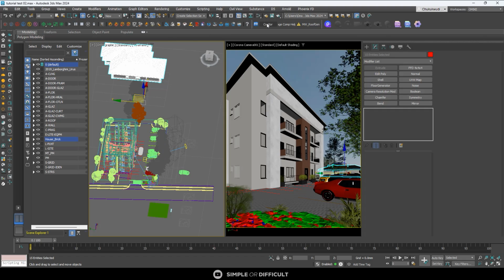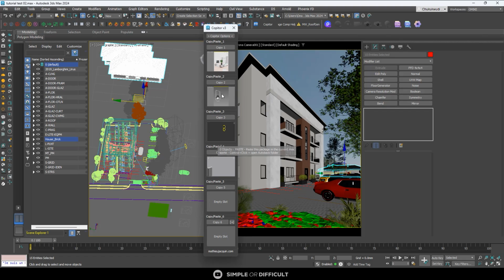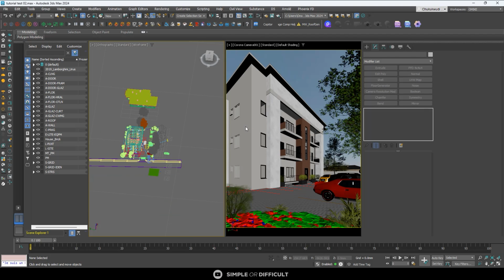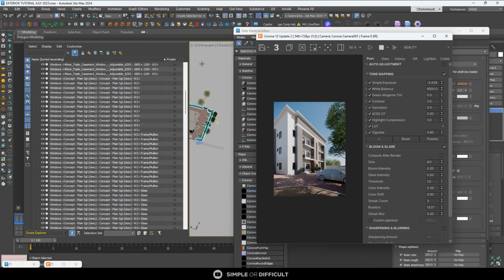Right, so let me just use Copitor. Copitor, for those of us that don't know, is a script that I use to copy models from one scene to the other, because 3ds Max by default will not let you do that. But with the help of Copitor, you are now able to do that, and you can get it from Spot.